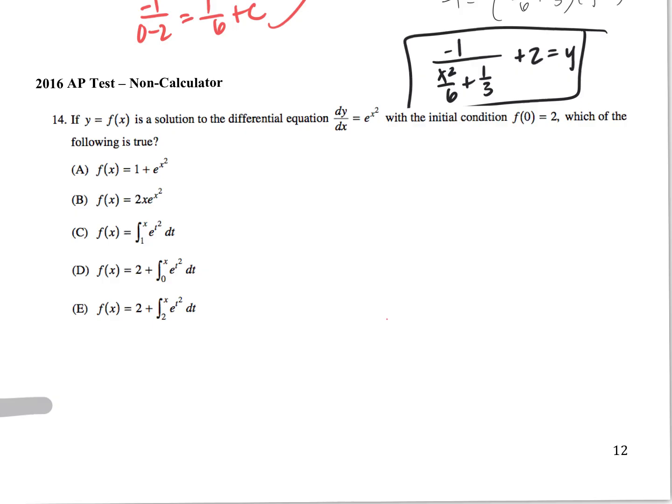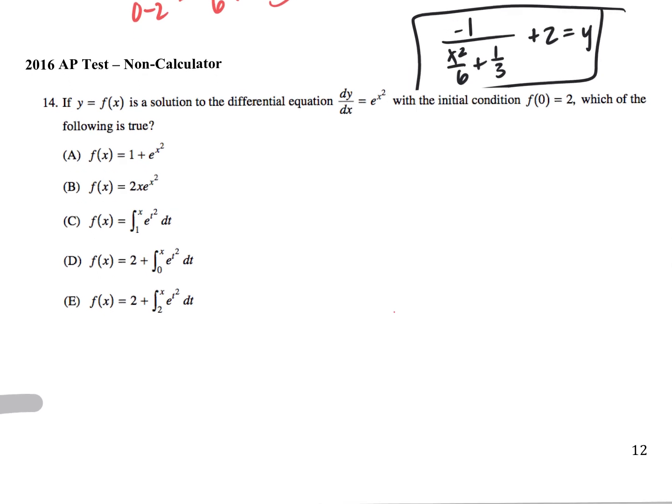Here's dy dx, and they want to know which one is the function. To go from a derivative of a function, I got to integrate. But before we do that, we got to separate variables, right? What would my dy equal here? Because I don't have any y's on the right to move over. No. Yeah, we would need to integrate this. We do not know what the integral of this is.